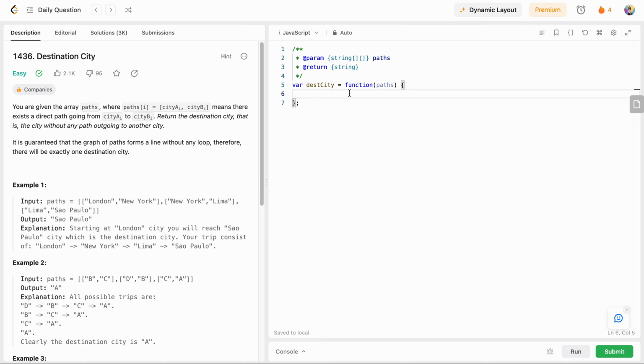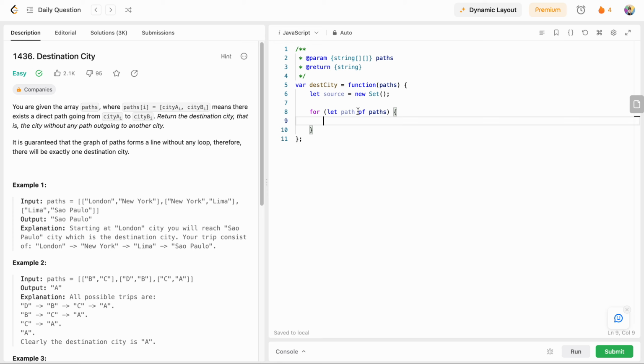So we are going to create a set of source points, which equals a new set. And now that we have our set, we are going to add to it, right? So we need a for loop, I'm just going to do let path of paths. So this will give me each of the elements in our paths array.